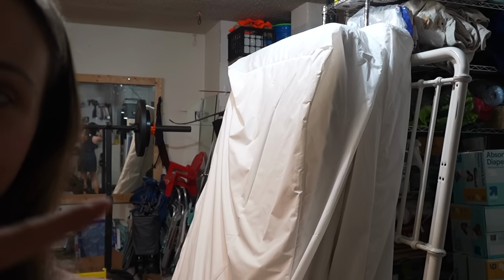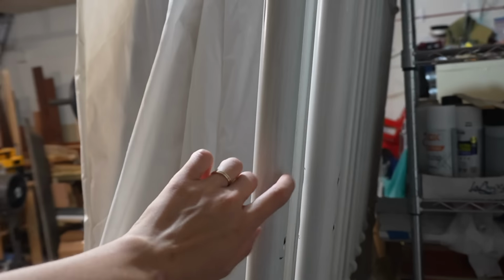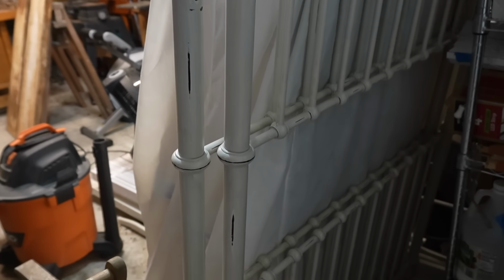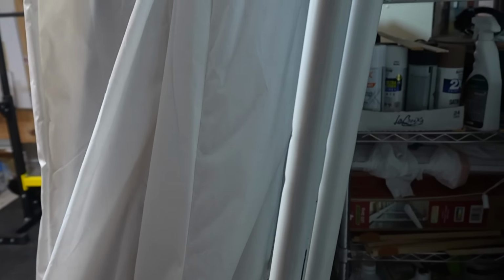Here's our collection of diapers. But this is the bed. Let me flip you around. This is the bed that I got on Facebook Marketplace. It's Restoration Hardware, and it's this metal. It kind of has a distressed look here, and it's this off-white. It's a very nice creamy white. We haven't actually brought it into their bedroom, but I think it's gonna be perfect. I think that it's nice and strong. It's kind of low to the floor as well, so we won't be able to stuff things under it, but it'll make it easier that this one isn't super high.